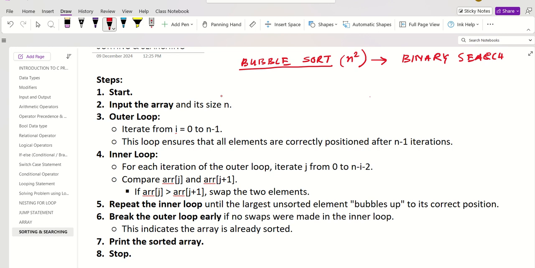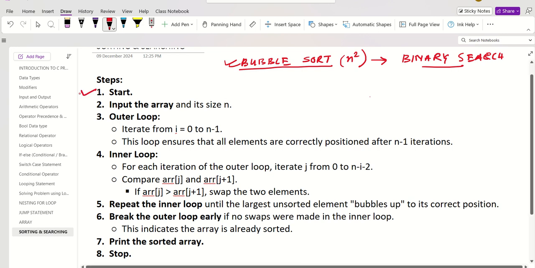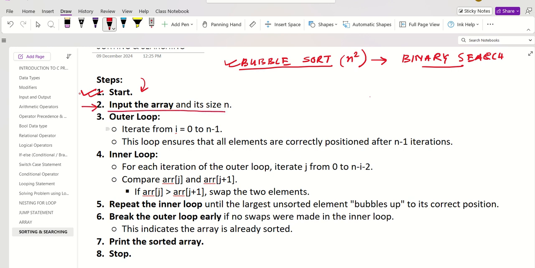Fine. So now let's focus on bubble sort and see the algorithm, and then we'll write the code in C language in the GDB compiler and see how it works, right? So initially the algorithm starts with that particular input. You can take an input as an array, and let us design the code up to this. We'll discuss the algorithm and write down the code at the same time.